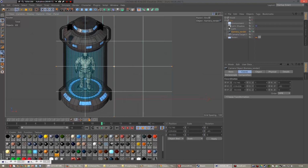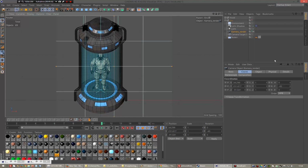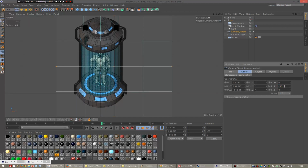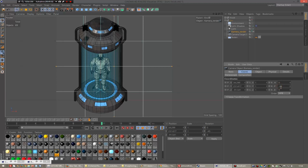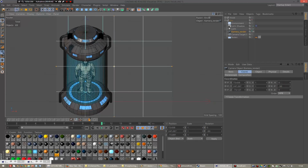This gives a nice 2x2, you see, or maybe a 3x3 is also possible. But I think I change the angle a little bit. It looks a little bit nicer.